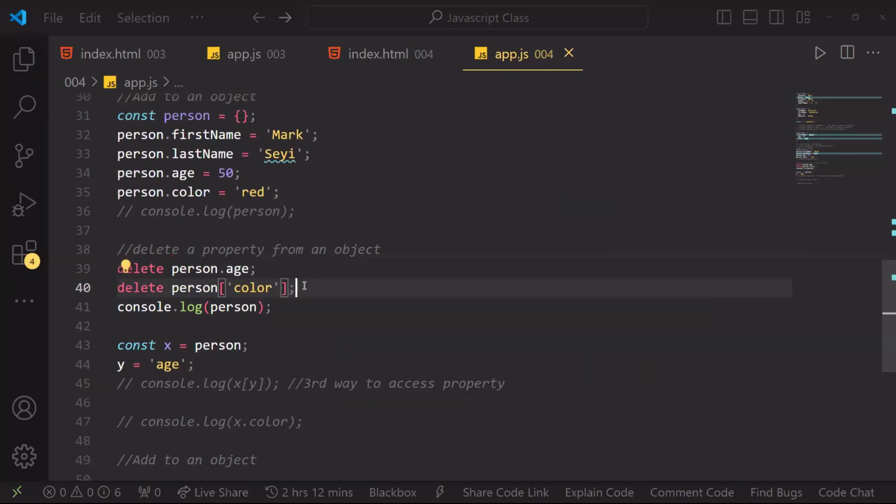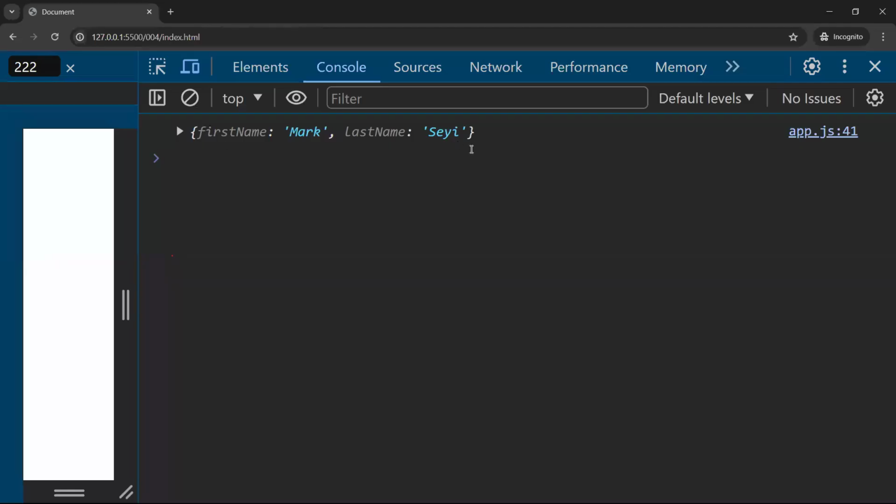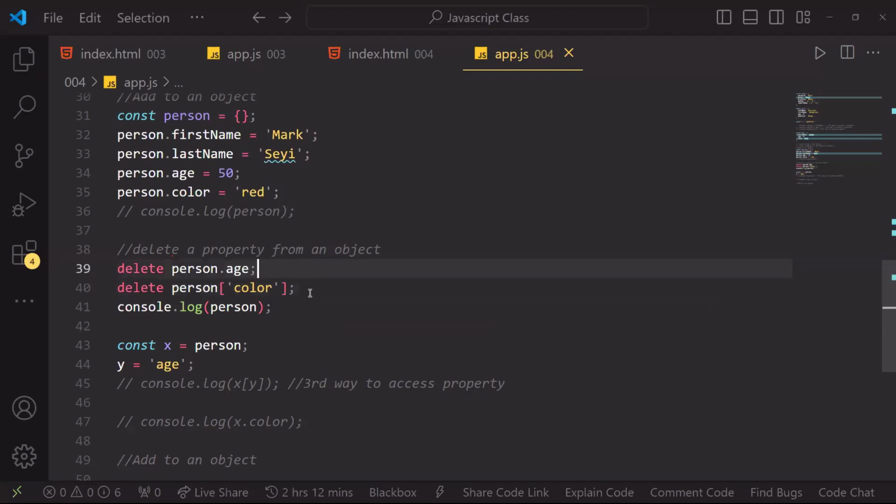So I've accessed the color using this particular array notation, or you can use the dot notation. So if I check person again, I expect to see only two, the first name and the last name, because we deleted the age and also deleted the color. Do you understand? So I'll cancel this out and cancel this out.